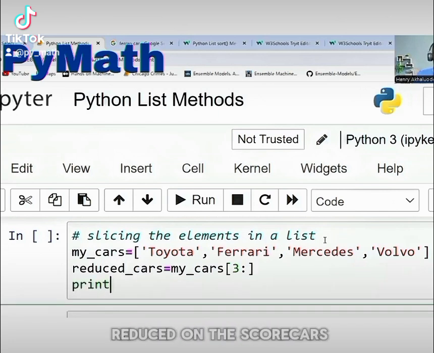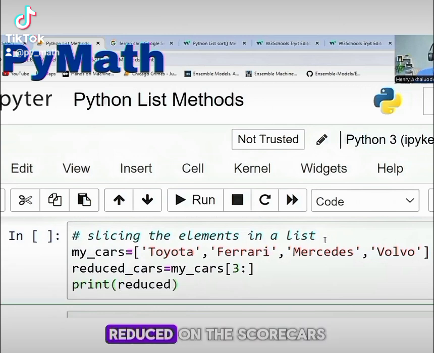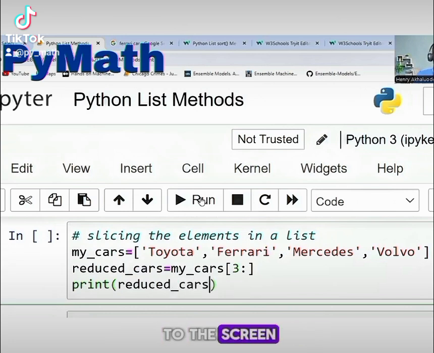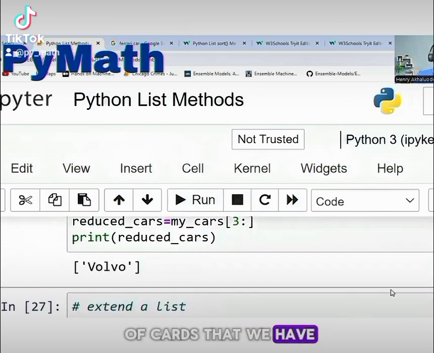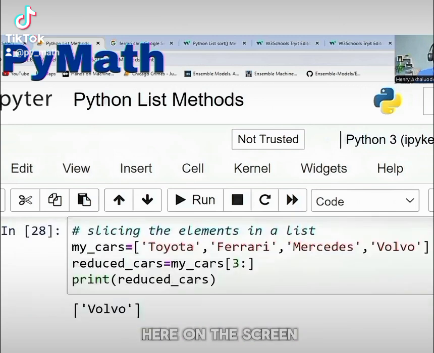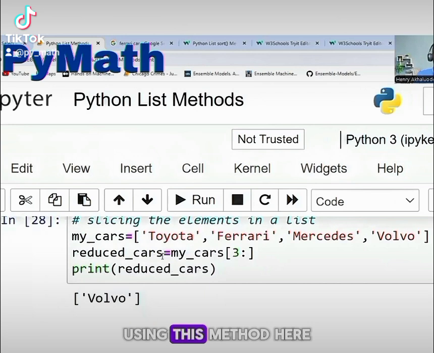So if I print reduced underscore cars to the screen, what you can see here on the screen, using this method, you will find that it actually sliced out index position 0, which is Toyota, index position 1, Ferrari, index position 2, Mercedes, and gave us only index position 3, which is what you're seeing here.